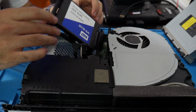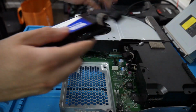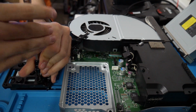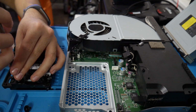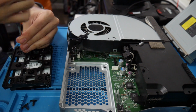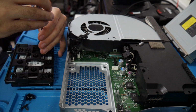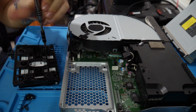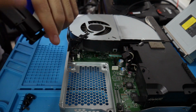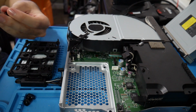Is that really it? Yep. You know what? Here's the beauty of Let's Repair. At least people got to see this at the end here if you stuck all the way through. I think I set this up improperly. But at least all the software is done on this side now. It's done. The system is confirmed to be working, and then we can just put it all back together. And we'll be all good. Although, let me double check this real quick. Okay, yes, there we go, because all the pointy parts are now at the bottom. All right, cool. So that was my fault. I just put it in the opposite side.